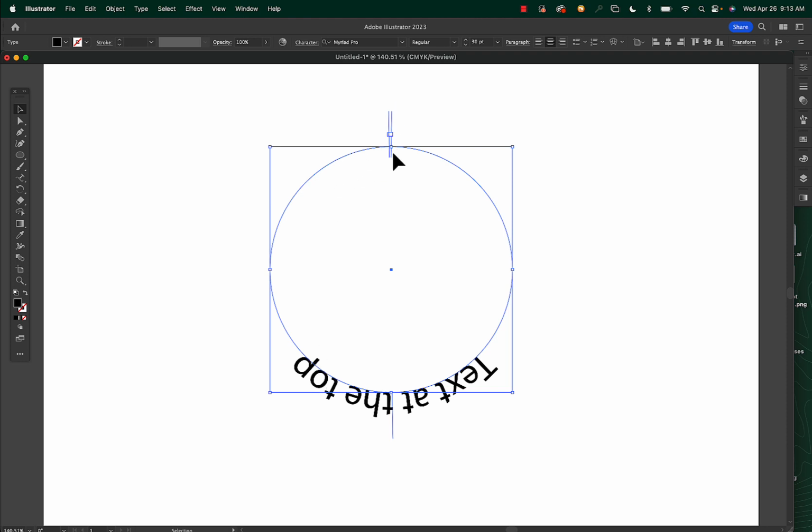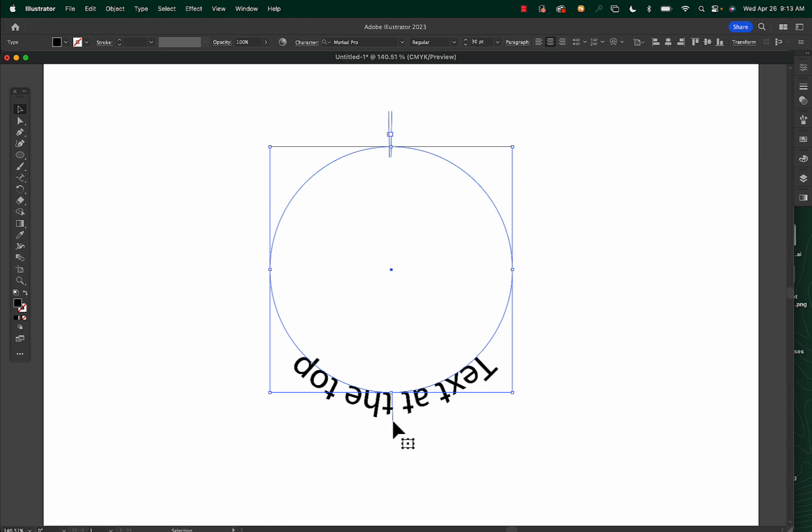Where I clicked on the top of this circle started my import. And you can see when I hover over this one right here, there's a little arrow that points to the right. So that's my import. And when I centered it, it centers it on this path. So I clicked here, that's my import. It goes all the way around the circle, and then this is my end port. You'll notice that when I hover around this one, it's pointing to the left. So that's how I know that's my end port.